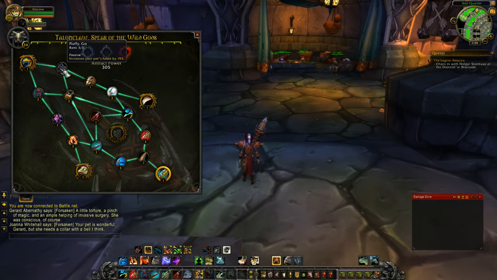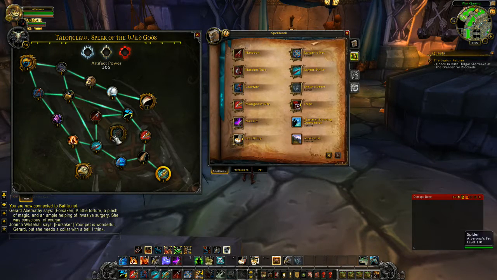This is your pet haste. This is interesting. Your pet haste basically affects your mastery, which is Hunting Companion. Your pet attacks have a 6% chance to grant additional Mongoose Bites. So this is going to affect that. So you definitely want to spec into this.